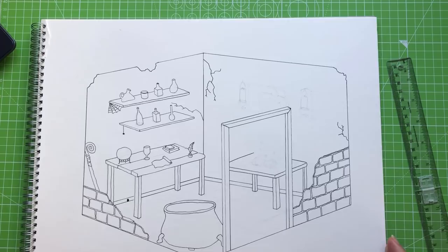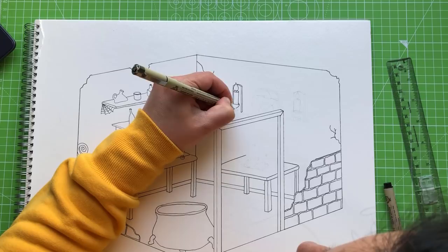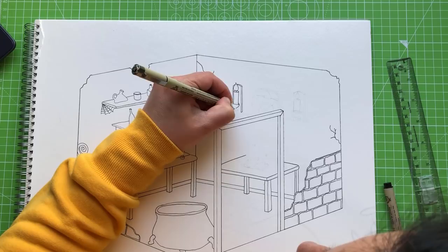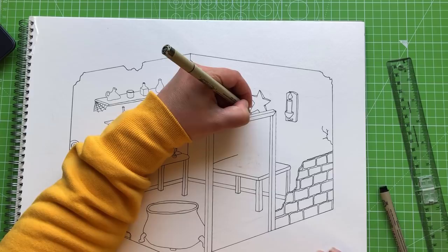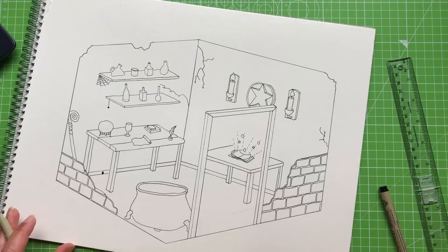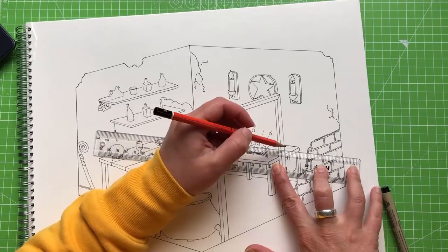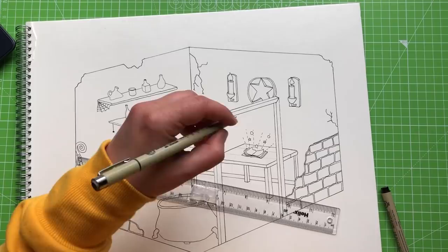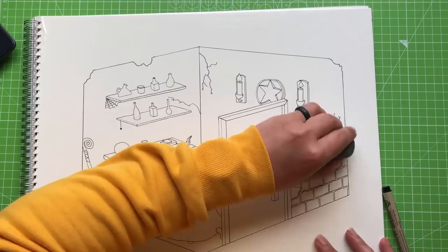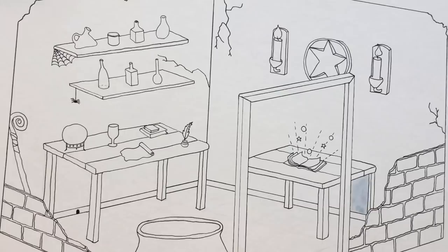One of the things I really struggled with in this picture was the perspective and the angles. I am not a huge fan of drawing architectural things, and this obviously has that slightly calculated architectural element because you're trying to get the 3D perspective right. Especially with this staircase — I really struggled to get it to look right, and that's an area that definitely needs more work. It's not something I'd sit down and draw 14 times, but I want to improve on it. This is one of the very few occasions where I'll use a ruler — I like to draw freehand — but when doing something like this, just eyeballing it gives you a really skewed perspective.